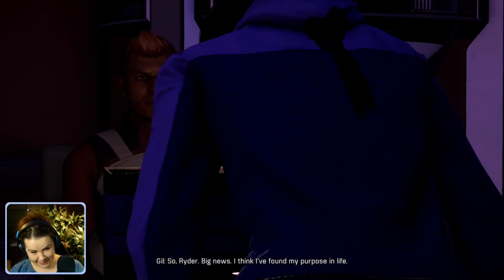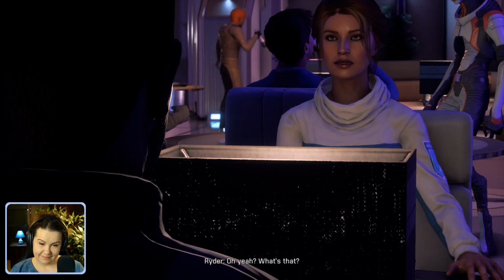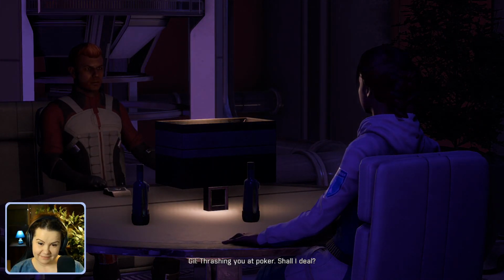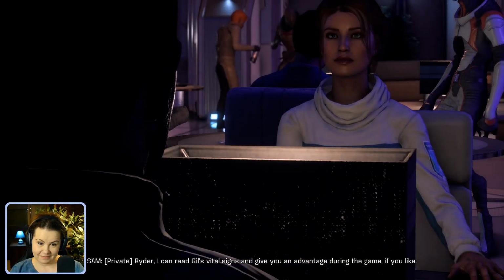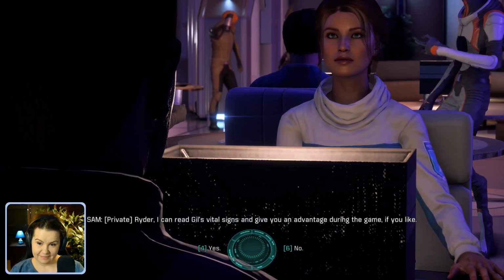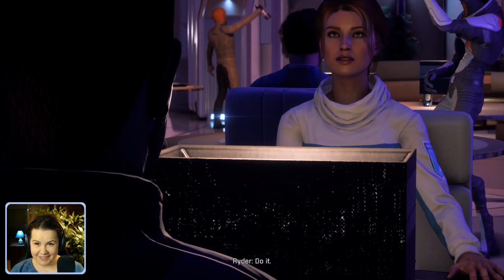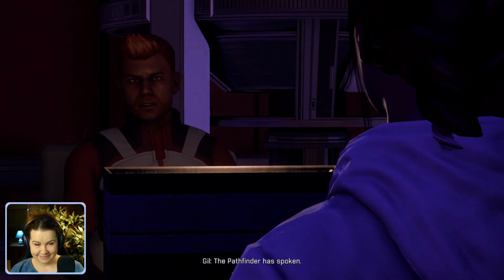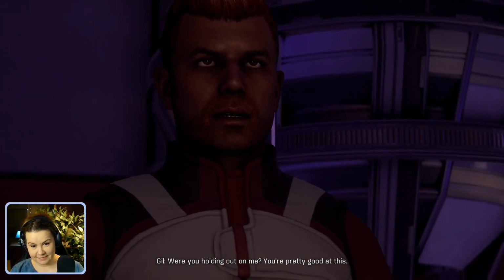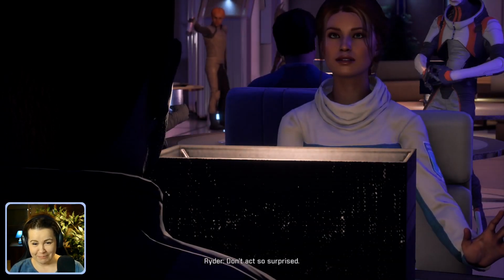Okay. Yeah, and there's Gil. So, Ryder, big news. I think I found my purpose in life. Oh yeah? What's that? Thrashing you at poker? Should I deal? Ryder, I can read Gil's vital signs and give you an advantage during the game if you like. Okay. Do it. The Pathfinder has spoken. Ooh, were you holding out on me? You're pretty good at this. Don't act so surprised. Sam implant.